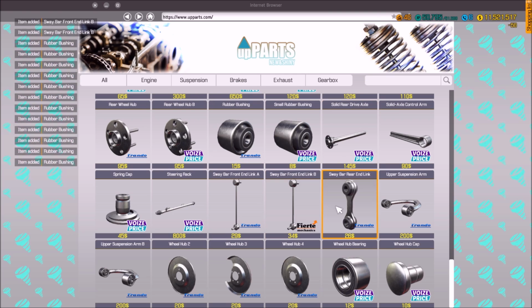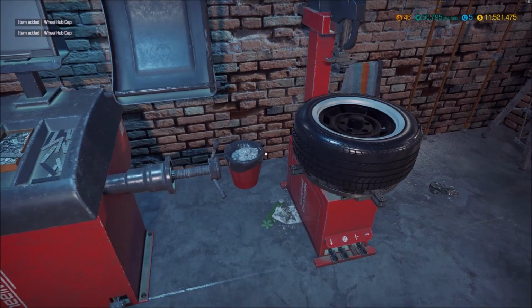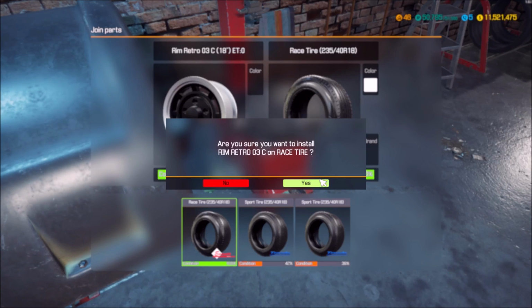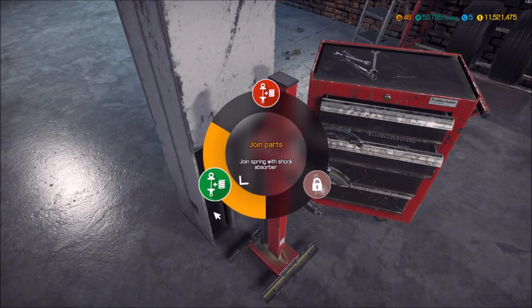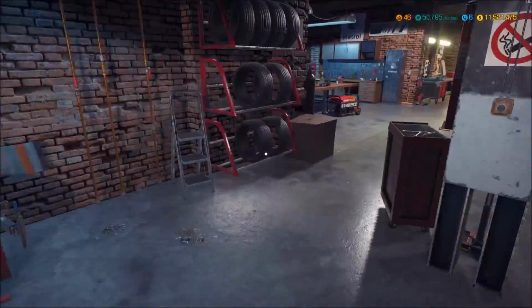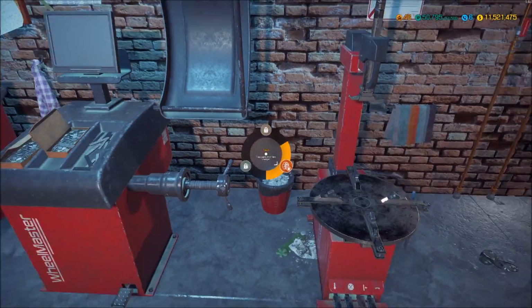B-Link B, those are always replaced. Hubs are always replaced. Wheel bearings, I mean. And the caps are always replaced. Yeah, I should have started some of this a little bit before I even started the video. It seems to work out a little bit better, and videos are a little bit shorter. I mean, some of the stuff you guys have already seen me do, so why see it again?